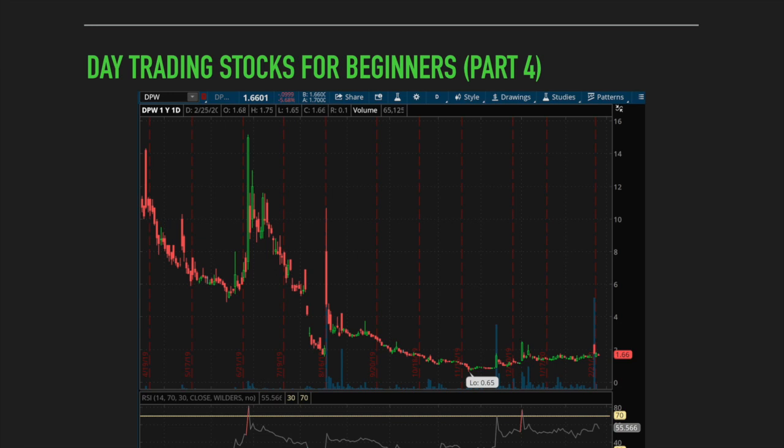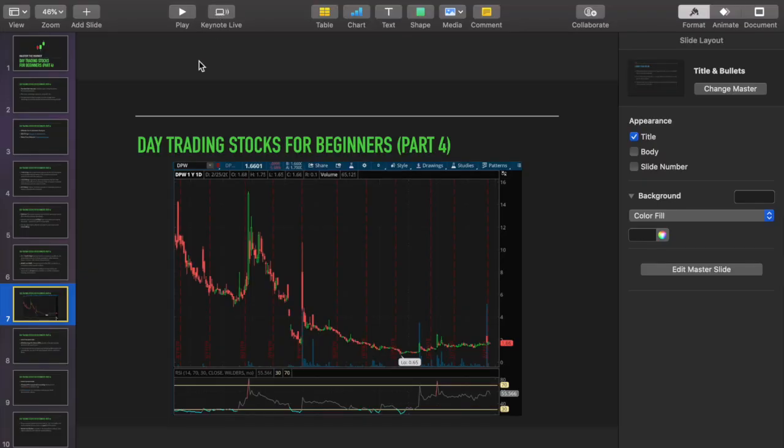The other thing you want to look for that can indicate dilution is that the stocks fail to hold gains when they do spike up or when they do gap up. And you can see that happens multiple times on this chart. So if I go ahead and escape here just to show you what I mean, early on the left side here, the stock gapped all the way up to about $14 per share. And the very same day, it closed all the way back down, pretty much where it closed the previous day. You can see that happens multiple times. When it gaps up, it fails to hold those gains, and it comes all the way back down.